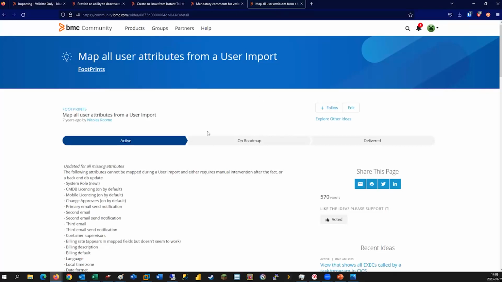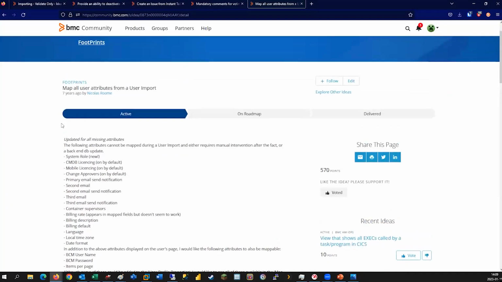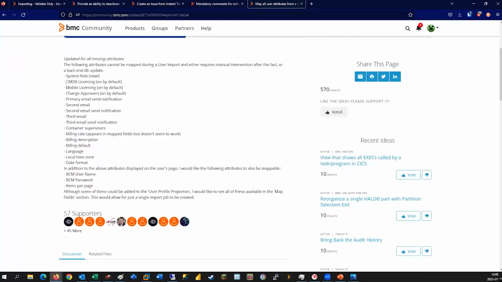Well, as it stands right now, and I might have to go through this list, I created this 7 years ago, but I'm looking at this one, that's possible. But pretty much all of this stuff here is not possible to import.